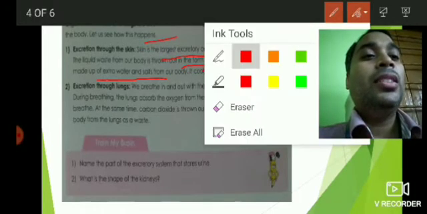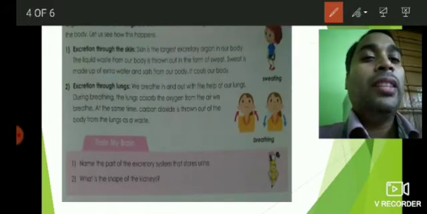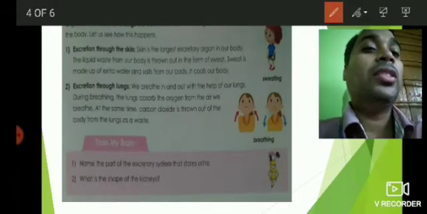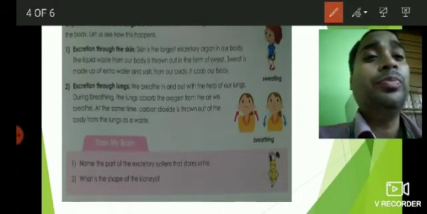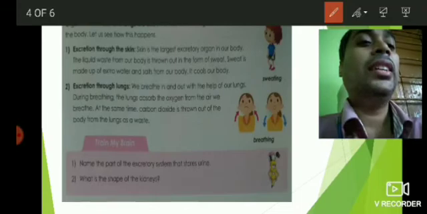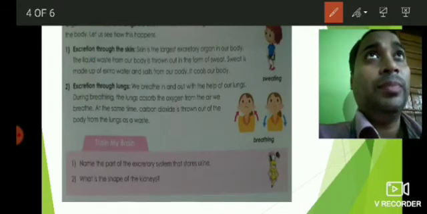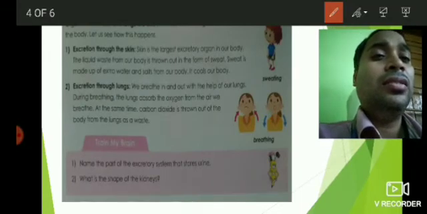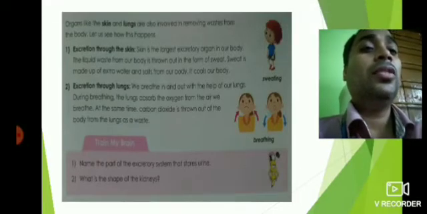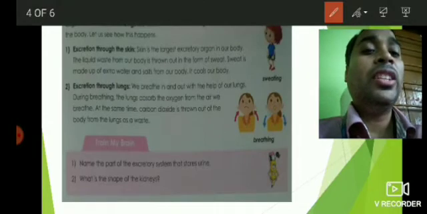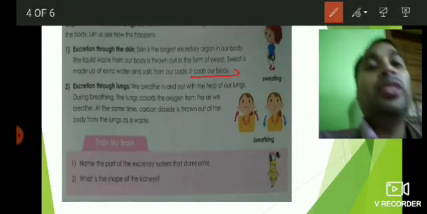Now apart from this, it also helps in maintaining our body temperature. Whenever we feel very hot or warm, we generally sweat, and after sweating, we can feel a little bit cold compared to what it was earlier. So in this way, it also tries to maintain the body temperature, or it cools our body temperature.